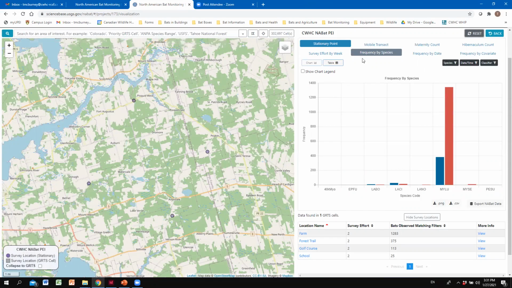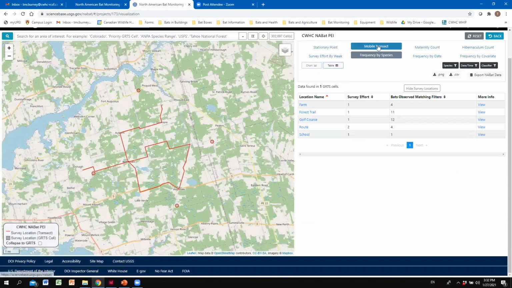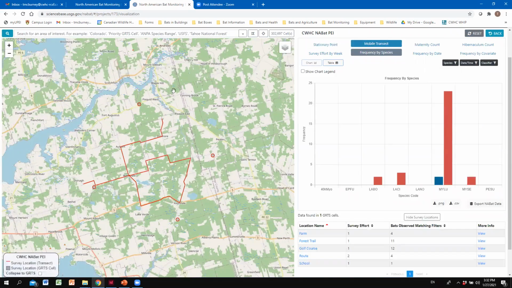We can also look at our mobile transect data by selecting mobile transect at the top. And now you can see our transect, the route that we've drawn, appears on the map. Again, right now we're looking at frequency by species and comparing 2017 and 2020. If you have more than one mobile transect, all of the data will be included here.